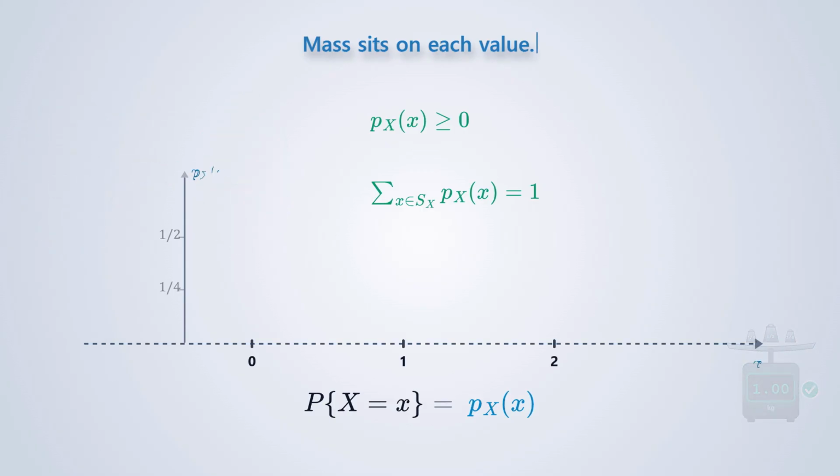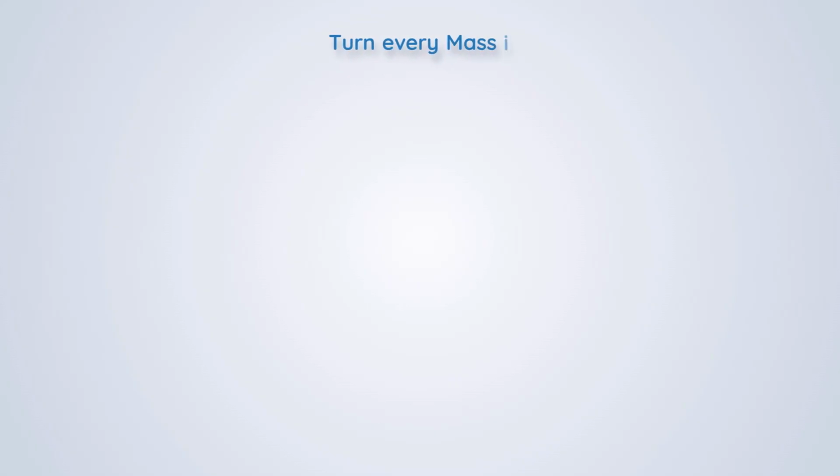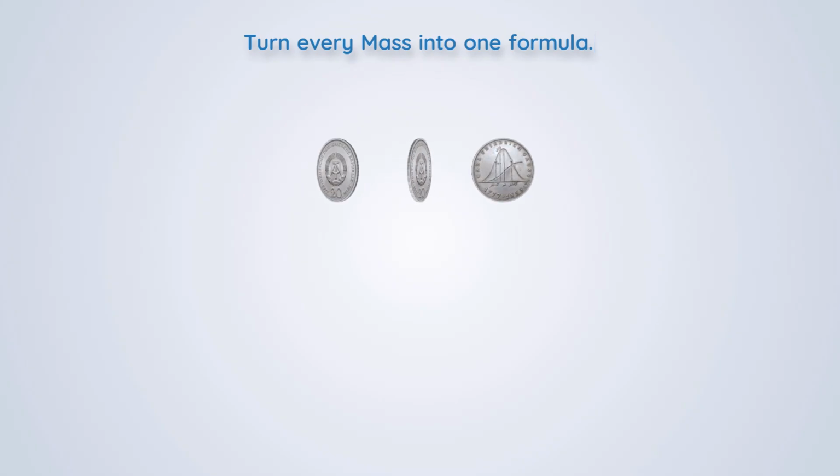Stand those weights up as bars and you get the picture we will use all day. The height of each bar is its probability, and everywhere in between, 0. Non-negative and summing to 1. Any function obeying those two rules is a valid PMF. Let's put them to work on something familiar.